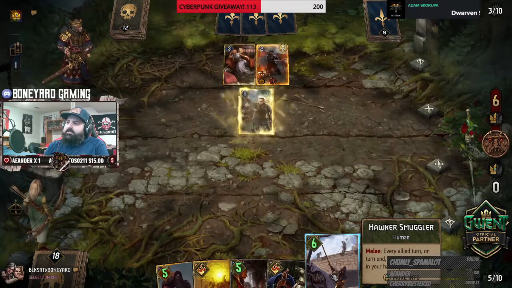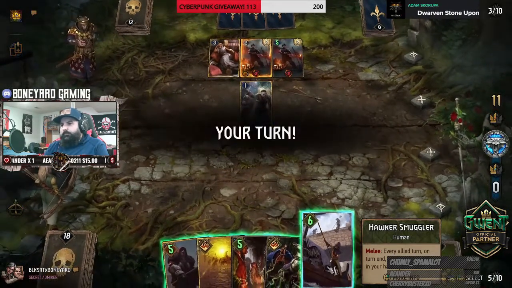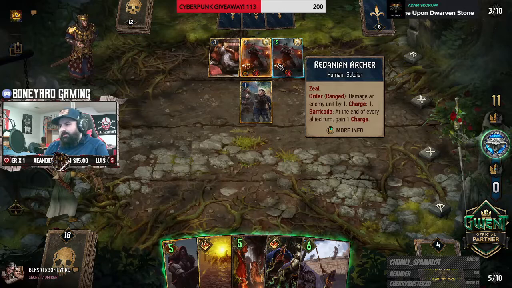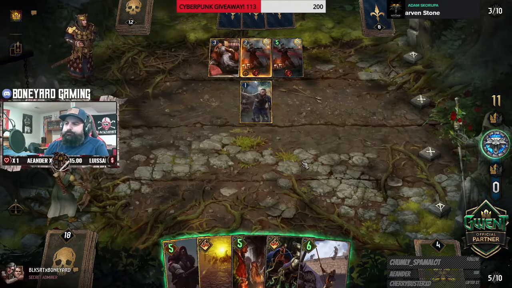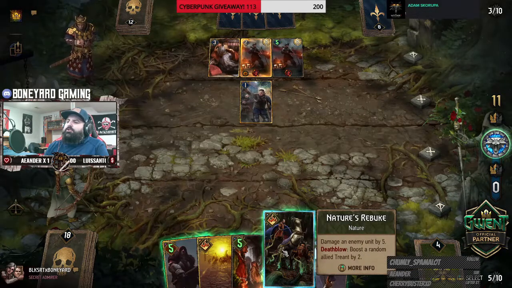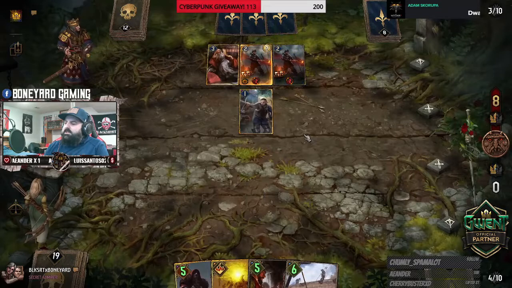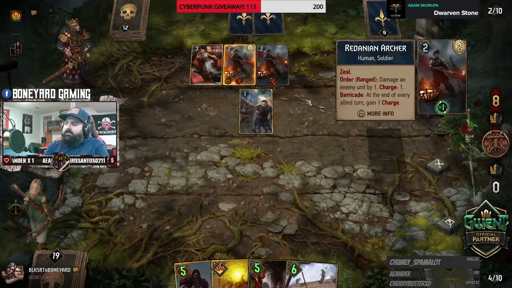He's going to start building his archers up. A leader, so that's perfect. Like I said, here we don't really need to kill these, we just need to remove their shields so that they don't gain charges. That is nice to play uninteractive when possible.